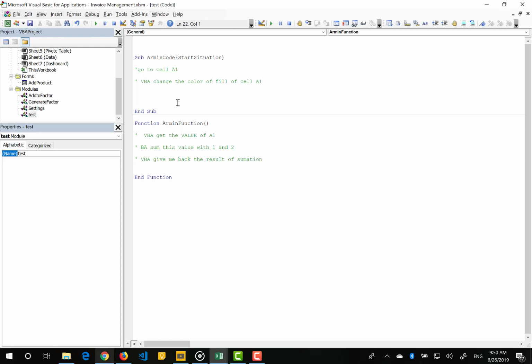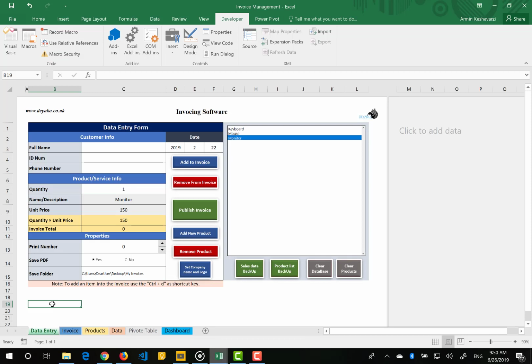You have a private sub or function. If I write private here, then you can see it's changed to blue, and it's showing the private function. A private function cannot be used in other modules, and it cannot be used in the Excel environment.